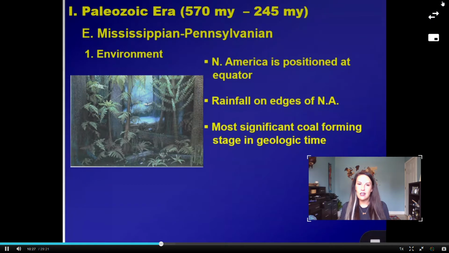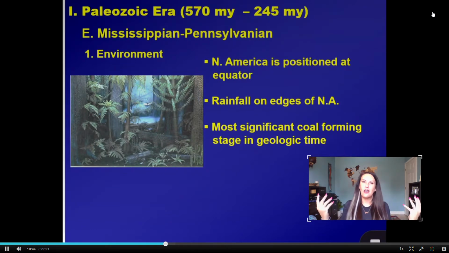I like to show this little schematic on the screen just to give you a feel of what the Mississippian and Pennsylvanian might have looked like. And you see all of these, we've developed those vascular and non-vascular plants during the Silurian, and now they're really starting to take hold. And so we saw the lycopsid tree, for example. The lycopsid is kind of like a palm tree, a soft tree, but is able to grow about 100 feet or so tall.